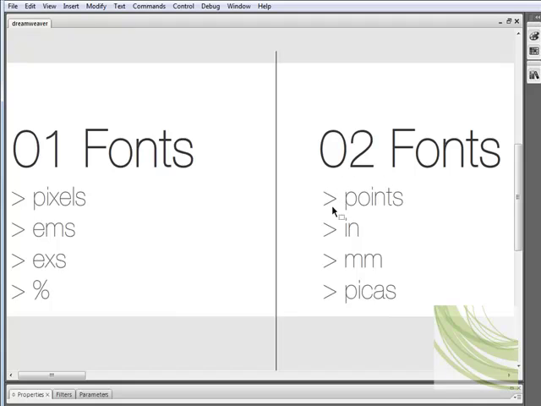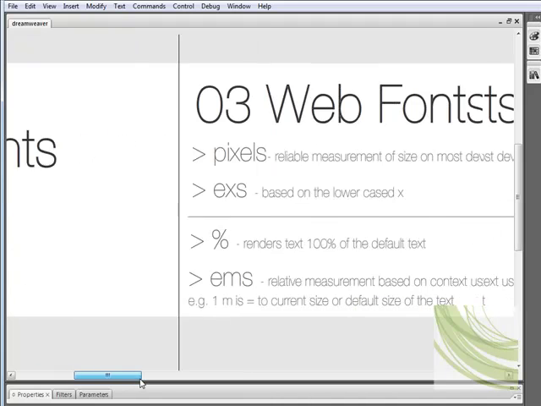So basically, if you remember, this set of fonts is really to do with print based medium. If you want to print your websites, it will basically mean that your fonts will be printed really sharp and accurately. These, however, will be displaying your fonts accurately in different web browsers, and the web browser will render them appropriately. So these are the two most common things that we've got here. If you remember, this would be to do with online based medium, and this would be to do with print based medium.